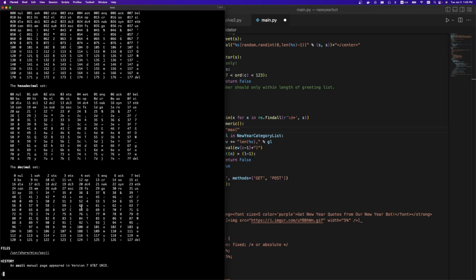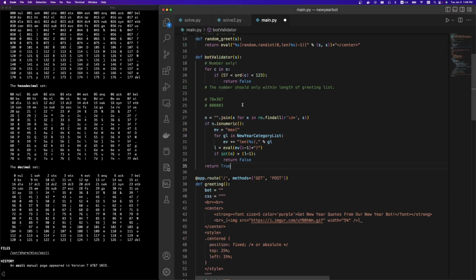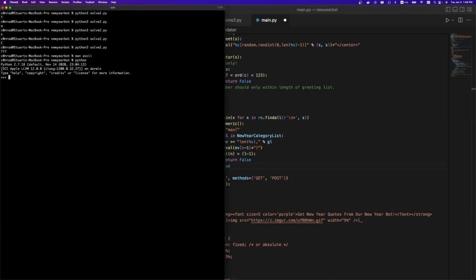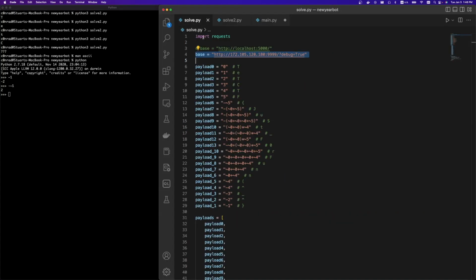But eventually we saw that we're allowed to do above 123. So the interesting one is this tilde. This is a bitwise not character. And so what you can start doing is, if we look at tilde 1, it is -2, and we're allowed to use minus signs. So something like this will generate the number 2. Using this trick with the tildes and minus signs, we can actually build up all the numbers that we need.